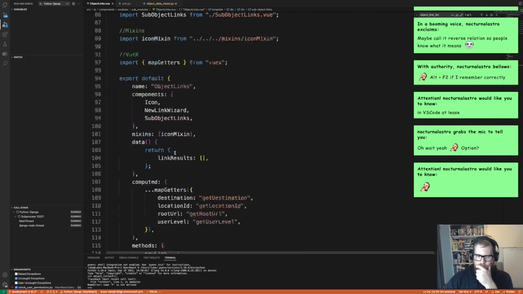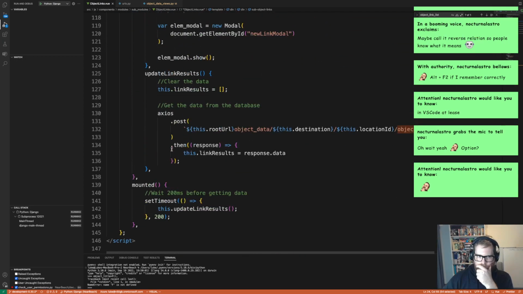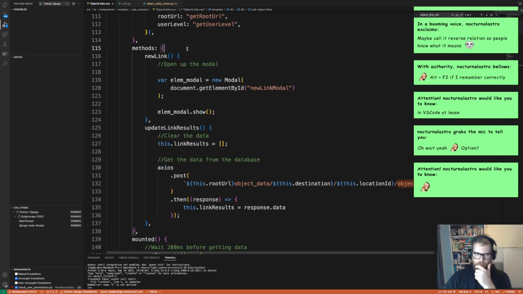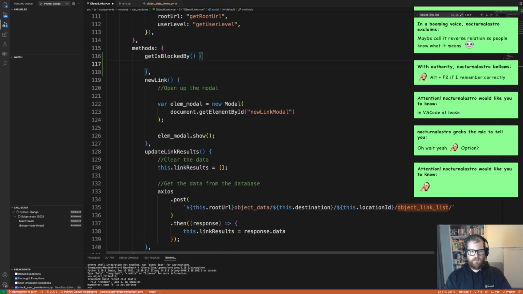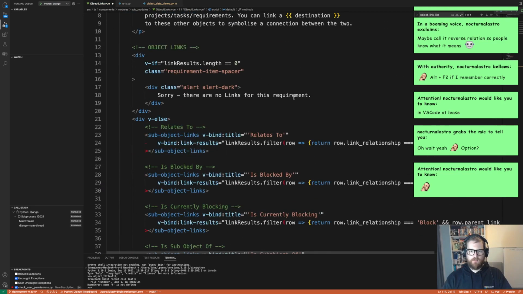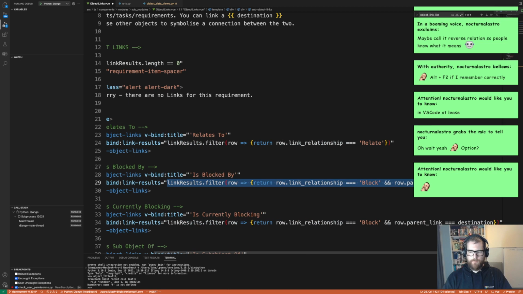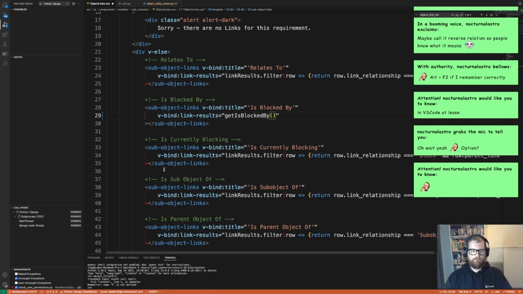Get is blocked by. So we'll just have a bunch of gets. So get is blocked by. And then we literally will straight off the bat yank all this out, like so.